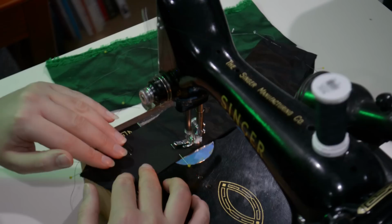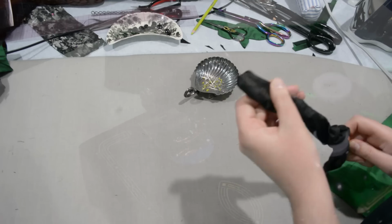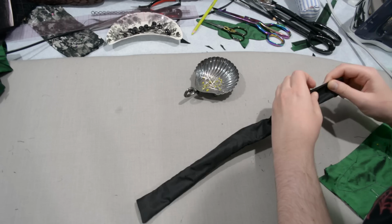I did not, however, make little additional cuffs for my sleeves for this. I should have, honestly. Maybe one day I can get back to it and do it. But, you know, at this point, I was like, whew, nearing the finish line. I could see it. I didn't want to do the cuffs as well. I am a lazy bean, I'm sorry.